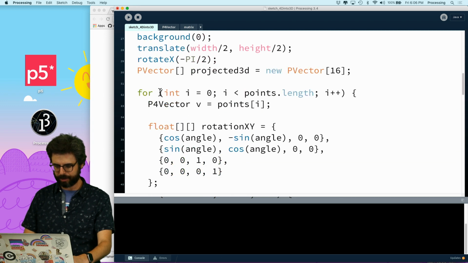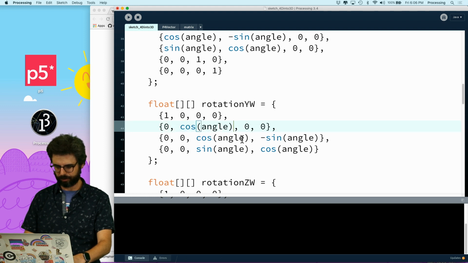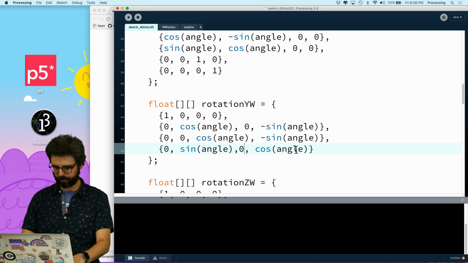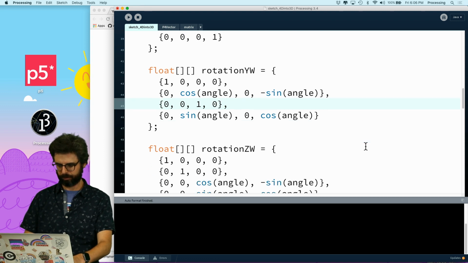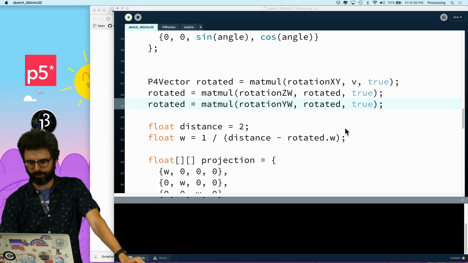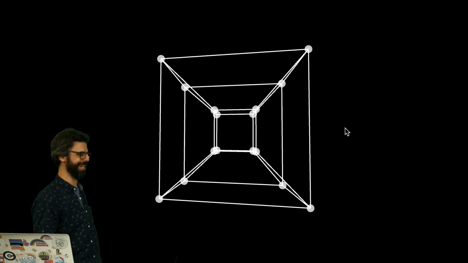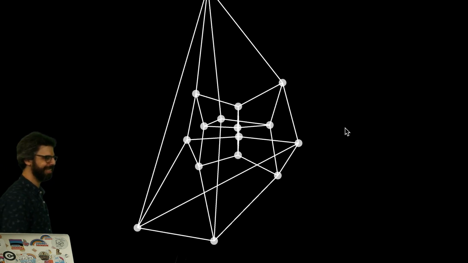So if this is XY and this is ZW, why don't I try YW? Oh yeah, there we go. That is crazy.